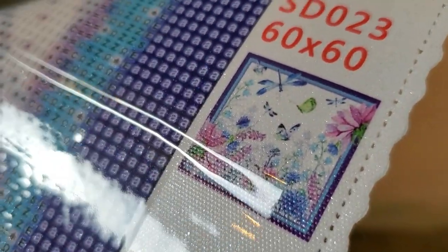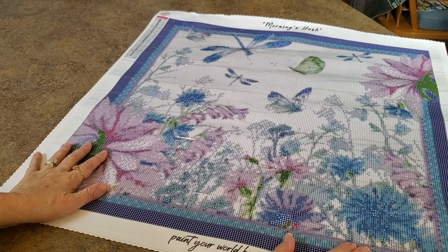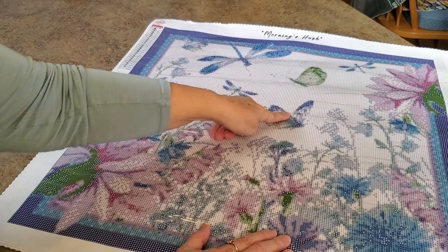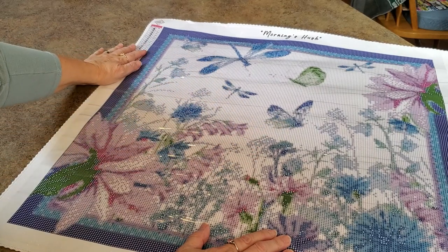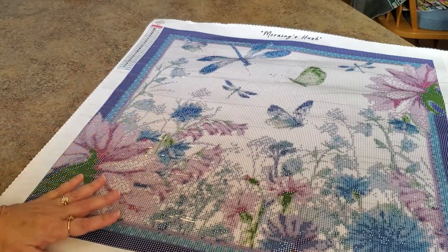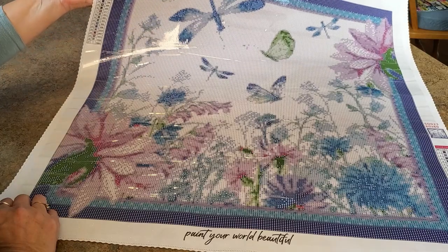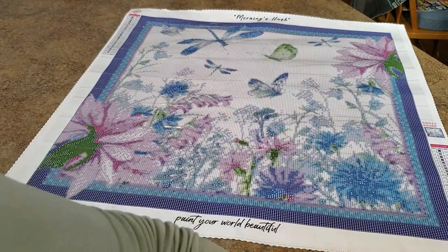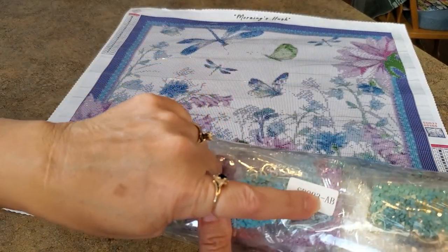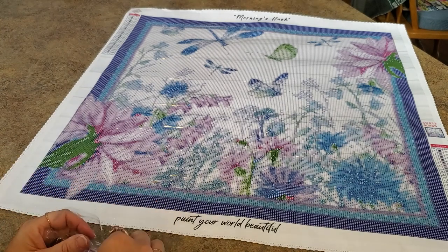Let me see if I can get the thumbnail as clear as possible for you. Is that beautiful? Oh my gosh — that's gorgeous! Look at this big dragonfly right here, it's so pretty, and another one that looks like a butterfly. These are my colors: pinks, purples, and then some blue and teal. It's beautiful — I know it's got some ABs, I'm thinking probably two.